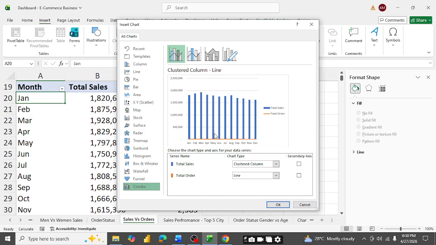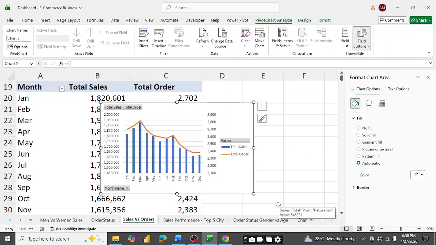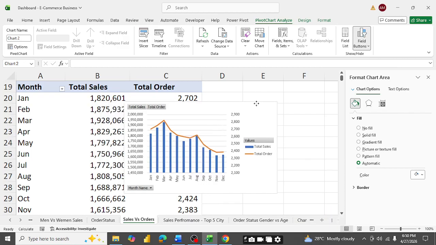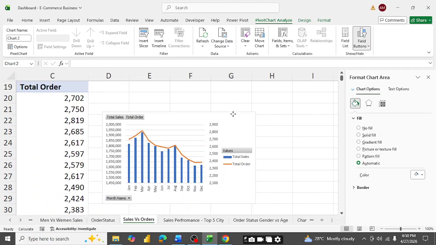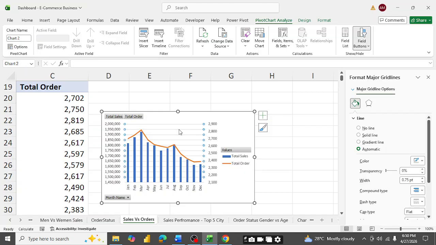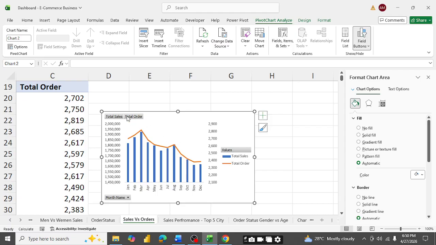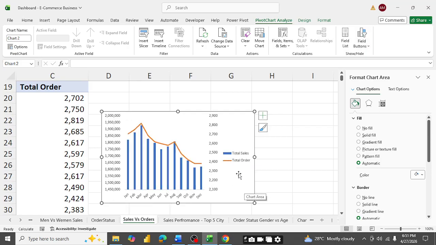So this is the combo chart we are going to make. This will go to the secondary axis and this is the line chart, and we need to press OK over here, and this looks nice and pretty in here. Now we just need to delete the inside grid lines, and then hide all the buttons over here.